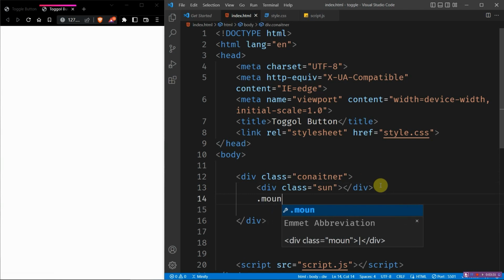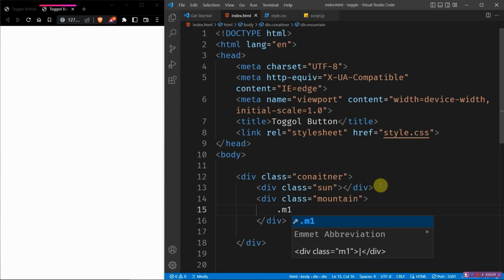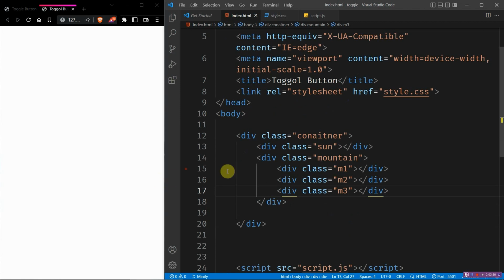So make a mountain div, and inside mountain we will create three mountains. So let's name them M1, M2, M3. Okay, perfect. So our initial structure is ready.